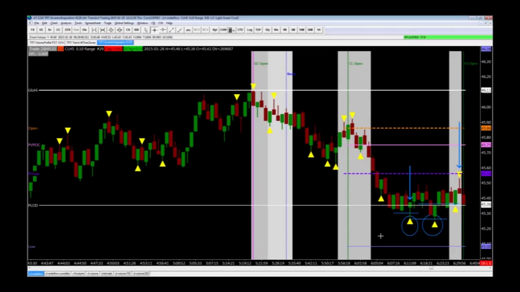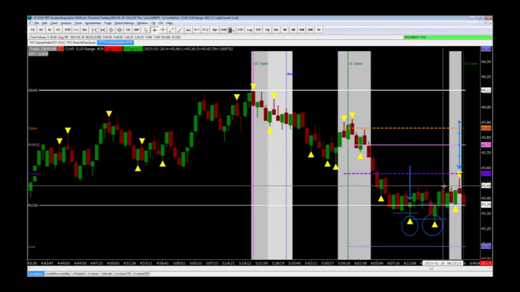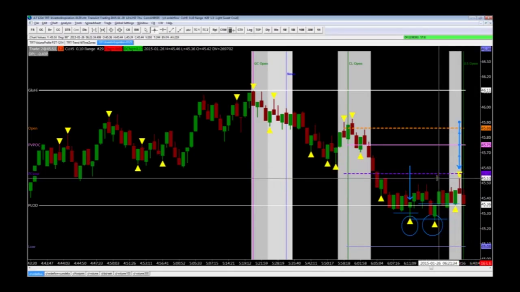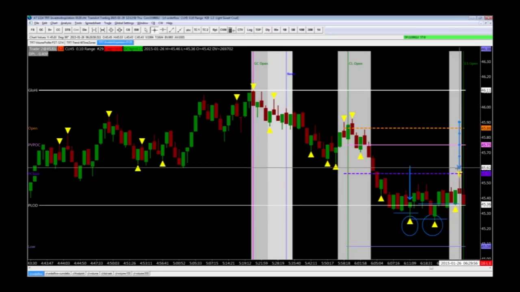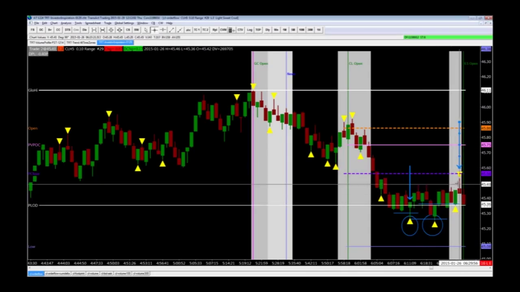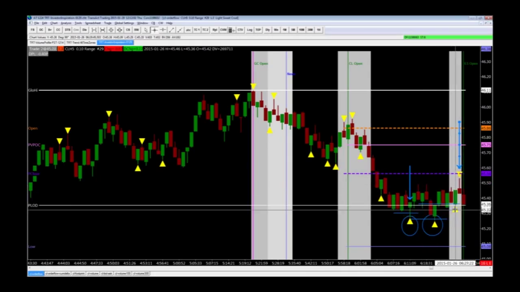That absorption signal is of great concern to me since I'm long. I don't want to see lots of buying that's all getting absorbed. And at this point, that's 18 ticks off of my entry, and my first target is 20. We had a long discussion in the room about should you take an action there. And the answer is that you're allowed to if you have solid information that says the market can't go higher, and you do right there. Some of my members either took one off or they moved their stop to their entry. Now I just let it go.